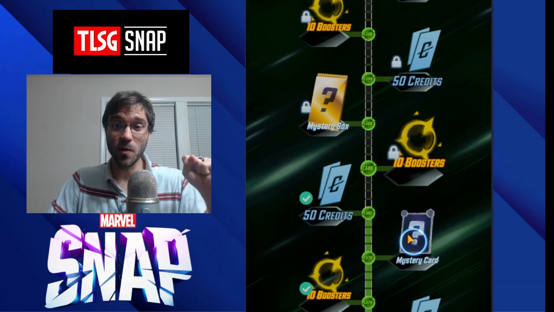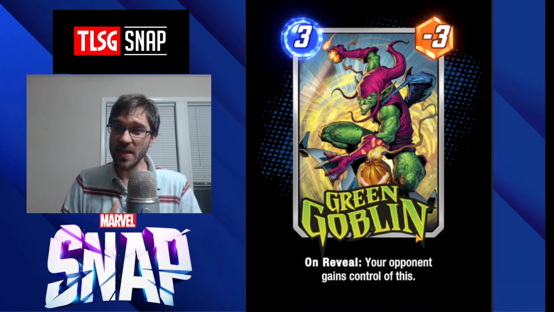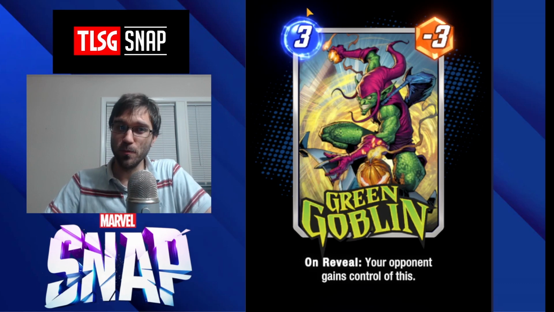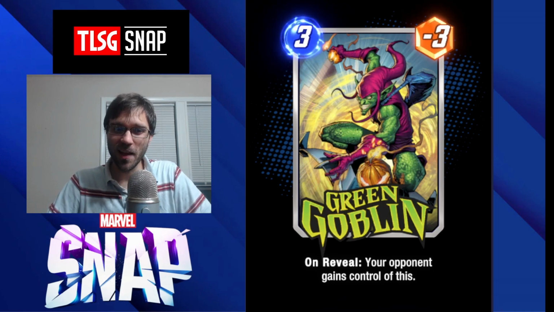With that being said, let's go ahead and rip the band-aid off. Let's pull our new card, Green Goblin. Okay, so this is a card that we have wanted. We wanted to play this in our Debrii deck, and so I think this is the perfect time to bring that back around. So let me kind of draft something, make some changes, and then we'll be back.